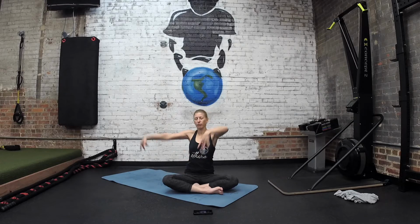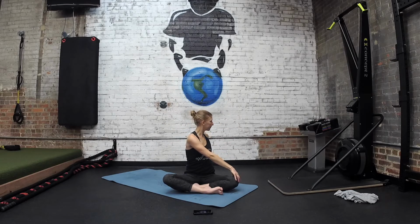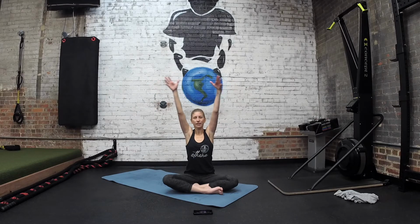Next, inhale coming through center. We'll twist to the other side. Again, finding length with your inhale. Twist with the exhale. Inhaling the arms up back to center.